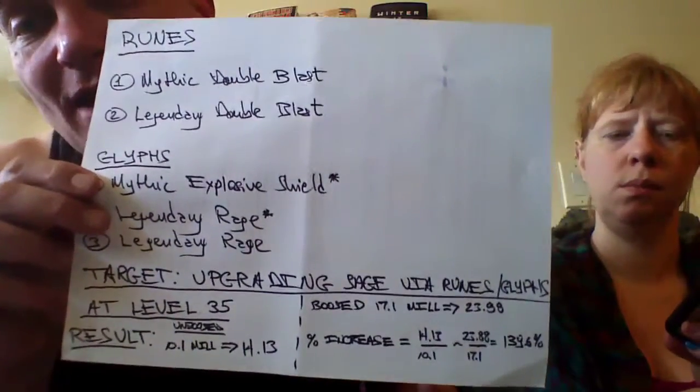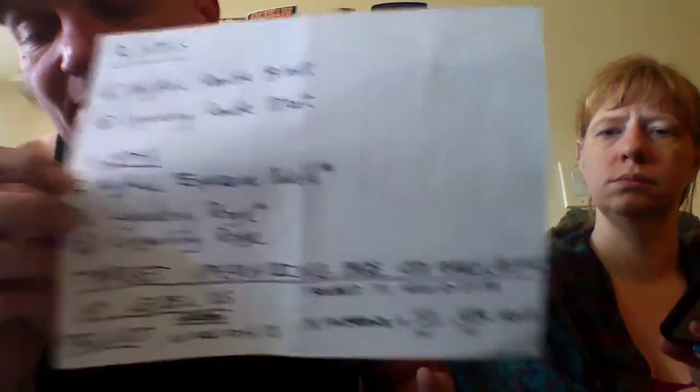So, let's do the math on that. 23.88 divided by 17.1. Just want to give you more exacting numbers, guys. And again, I haven't upgraded the glyphs or runes yet. Is 1.396, is 139.6%. Now, it's almost 40, but we're not finished yet. We're also going to do the dusting, okay? So you can see this sheet right here. So far, just doing the runes and glyphs like that will upgrade them 40%, but I haven't upgraded them yet, so let's upgrade them now.